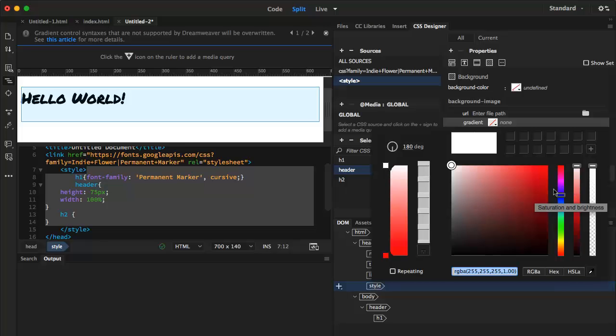So let's say that I want blue. So I click on that top. I'm going to click on the bottom, and let's put that on white. Now you see I have an option to actually have this be transparent. If I had texture in the background on the body of the page, I might want to do that. Make it transparent. And when you do that, you want to make sure that you select either RGBA or HSLA, because those allow you to have the transparency. If you use the regular hexadecimal colors, it's not going to allow that. So right now I'm using, you can see here, RGBA.